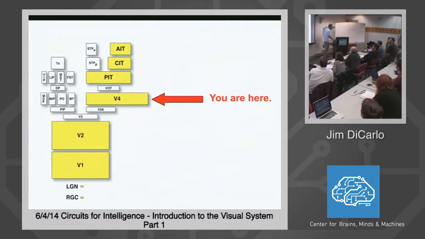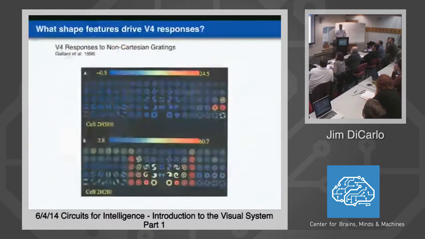If you go in and record in these higher areas, V4 and up into IT, I would be remiss in not showing you kind of slides like this. People for a long time would go in and record these areas, and they would say, well, I think the cells might like hyperbolic gratings. This is, I think, Jack Gallant's work.